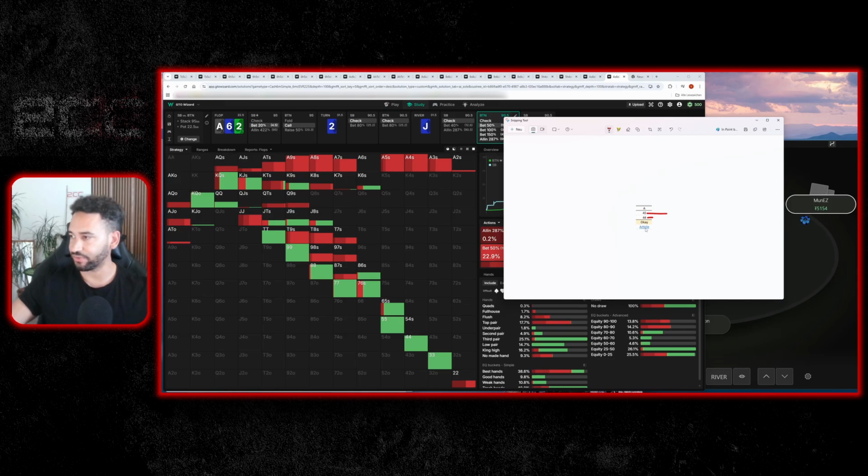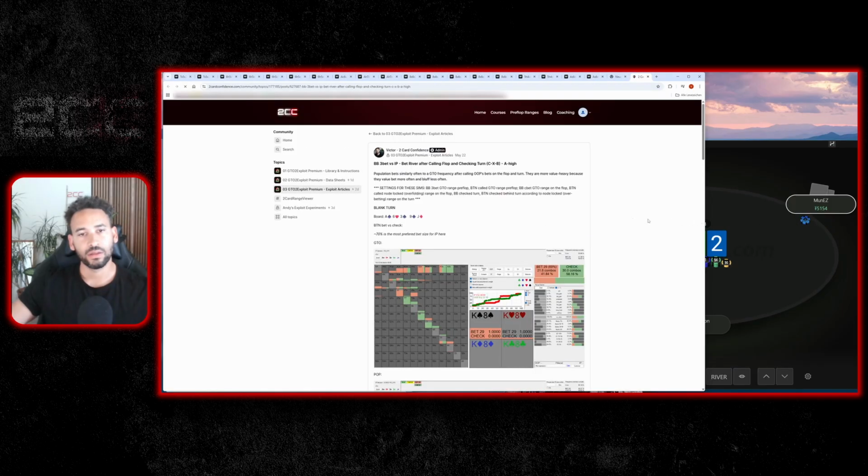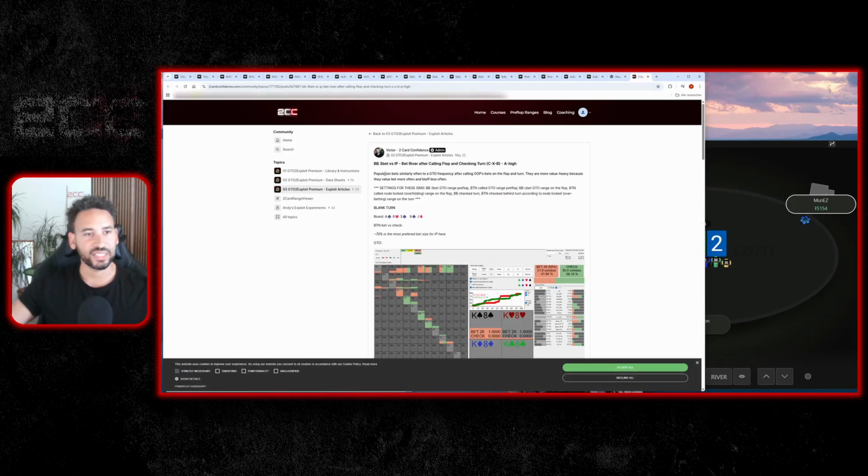However, here we also have an article which I'm going to click on to see a little bit more details. And here what we'll see in the first sentence is that population bets similarly often. We just saw that, but they are more value heavy because they bet value hands more often and they bluff less often. So frequency wise, they are close to GTO.